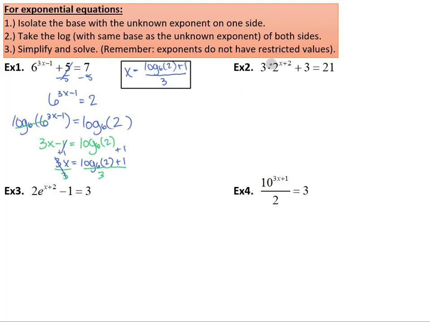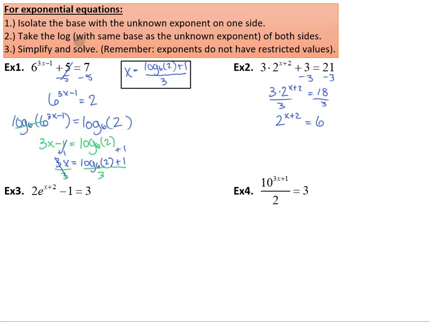Okay, an example like number 2, note that we would not combine these two together. Order of operations, remember I would need to evaluate my exponent here before I multiply. So we cannot combine these and write them as a 6. Instead, I need to isolate this base that has my unknown exponent by, say, subtracting this 3 and then dividing the second 3 away. So let's do that. We'll subtract our 3 times 2 to the x plus 2 equals 18. Divide away our other 3. And now we have 2 to the x plus 2 power equals 6.